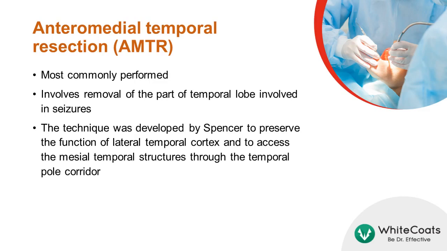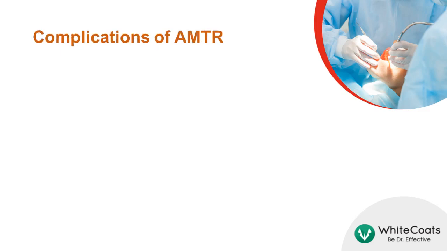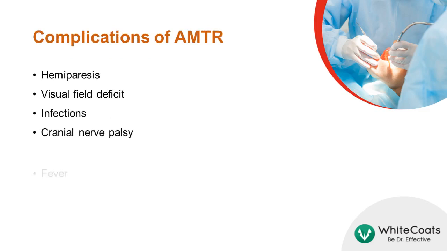Anteromedial temporal resection is the most commonly done procedure. It involves removal of the part of temporal lobe involved in seizures. The technique was developed by Spencer to preserve the function of lateral temporal cortex and to access the mesial temporal structures through the temporal pole corridor. The complications of AMTR are listed here.